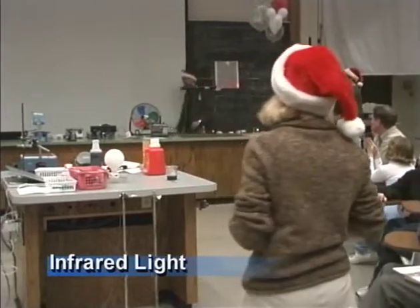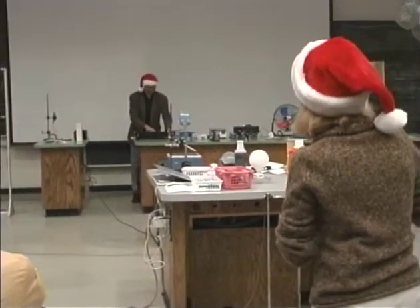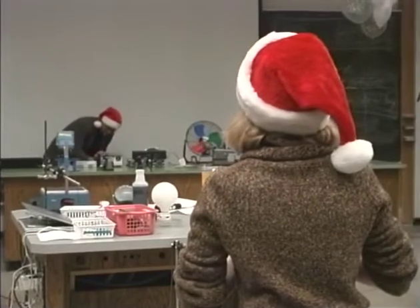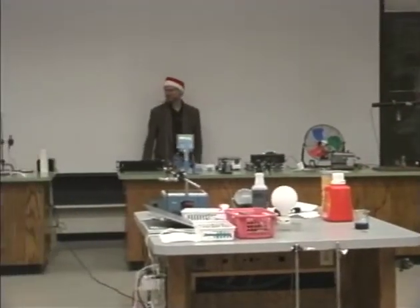And we'll see that when the infrared laser hits a piece of wood, we'll know why they're used to cut metal in factories and such. So Henry's going to turn the infrared laser on, and we'll know when it is on because the brick will glow. So can people see the glowing brick?